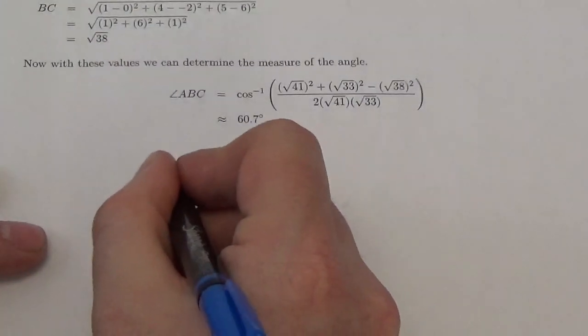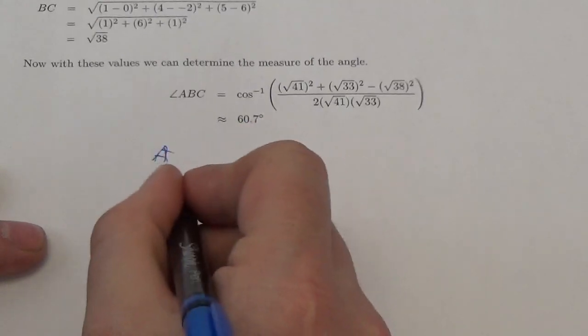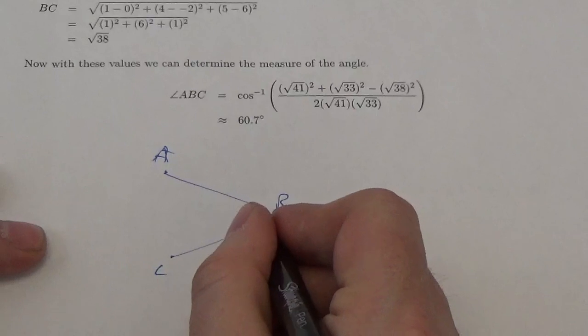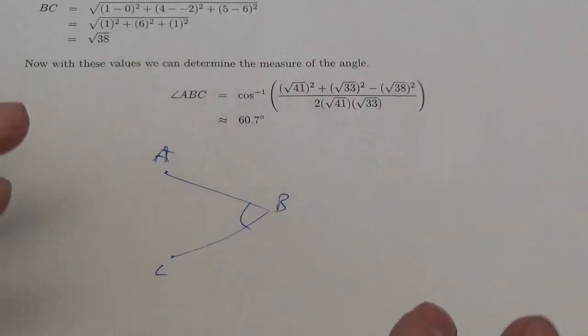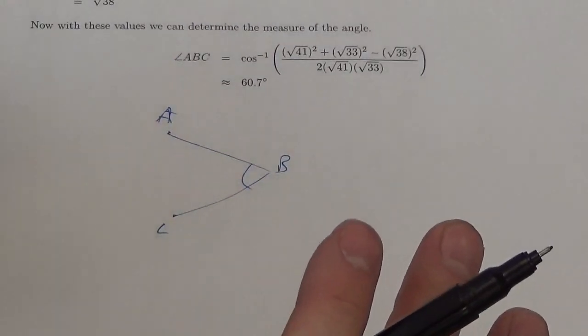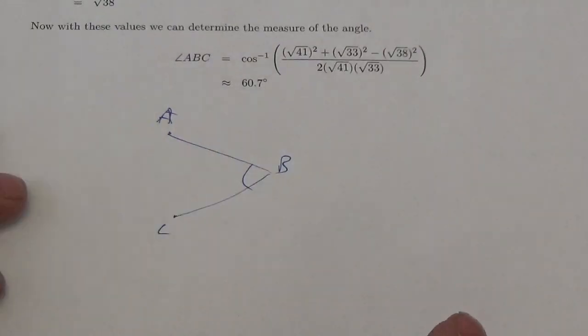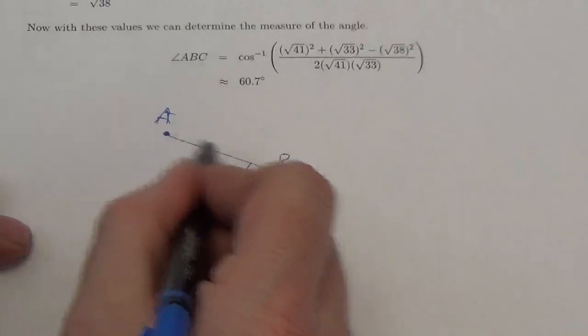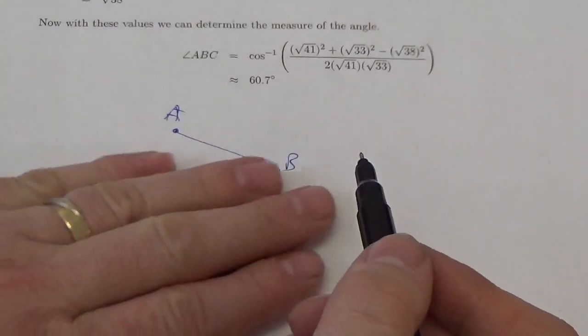So what we've got here, maybe I'll go down here and draw this. We've got point A, point B, point C, and we're looking for this angle right here. Now, the first thing that we want to do is identify the plane that we're going to do the trigonometry in. But the beautiful thing about a problem like this is, when you've got 2 points in 3-dimensional space, let's just ignore the C there.